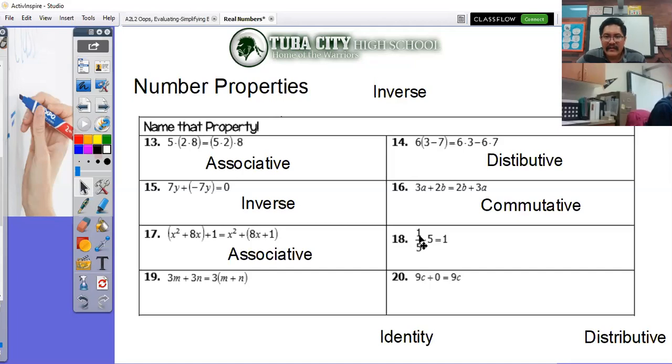Okay, now we have another one, our inverse property. Now again, you multiply the reciprocals. So like in this case, we have 5 and multiply it by 1/5. Now, some countries do have a 20-cent piece of a coin. So like in America, we don't have such a thing. We only have 5-cent, 10-cent, and 25-cent pieces commonly. But in some places, let's say that there's a 20-cent piece, you would need 5 of those in order to make that country's dollar, or whatever they call it. So in this case, if you have 5 of those 20-cent pieces, you have $1. So that is an example of inverse.